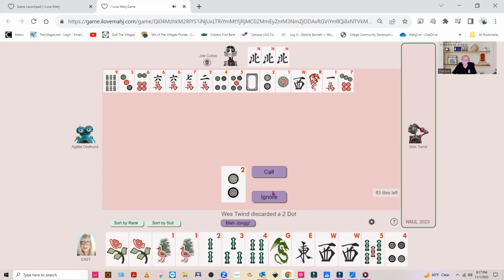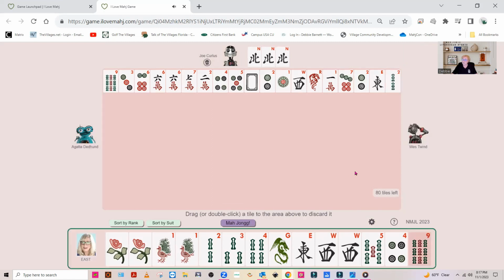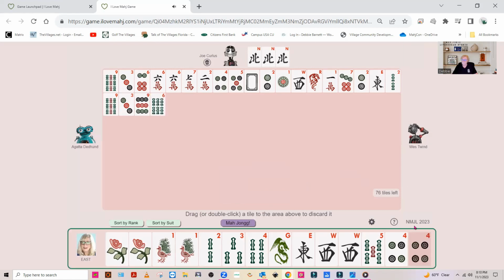7 dots. 2 dots. East. There's an east, 2 bam. A 2 bam, no jokers, no call. I don't know, maybe I'll be playing. There is nothing really great, even with singles and pairs. 9 bam. 3 dots. 9 dots. 6 bam.